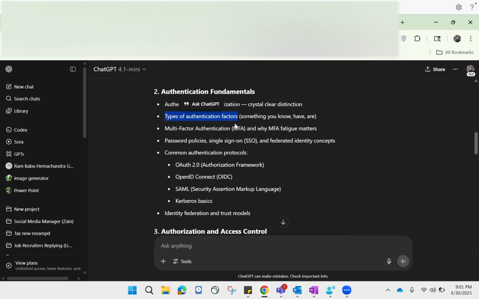Then another type is something that you have. So whenever you log in to Facebook from China at 3 a.m. US time, it asks you to put in a code and sends a code to your phone. That's an example of something that you have. You have the phone in your possession. So you would go to the phone, get that code, and provide it back to Facebook. So that's something that you have. Or when you used the Okta Verify app, for example.